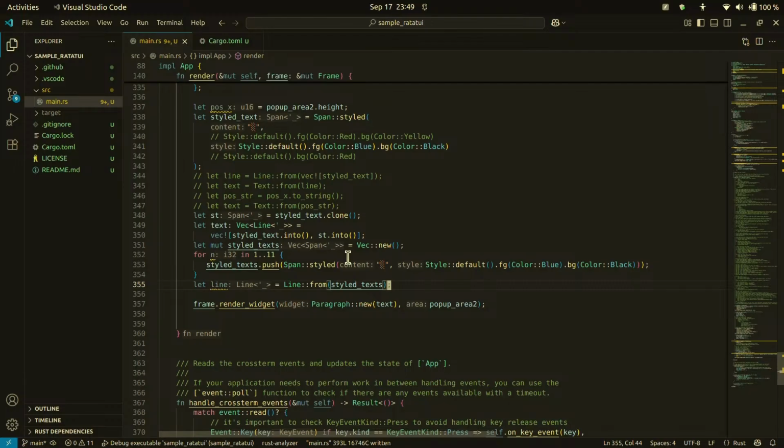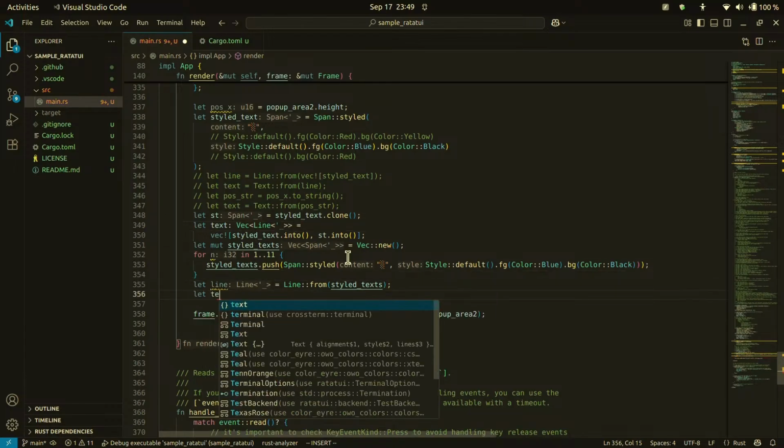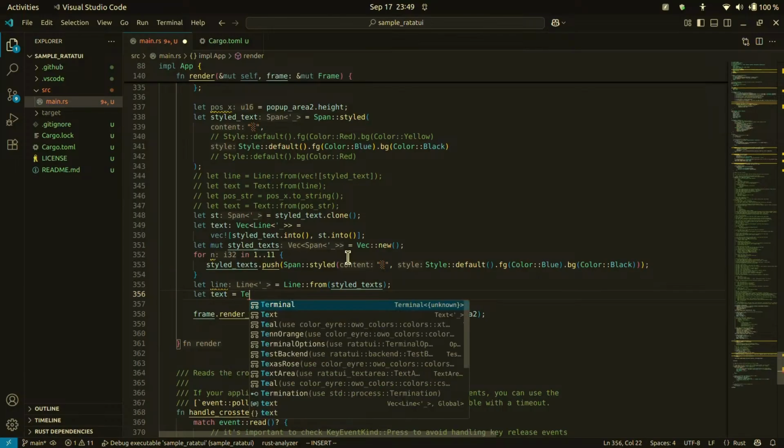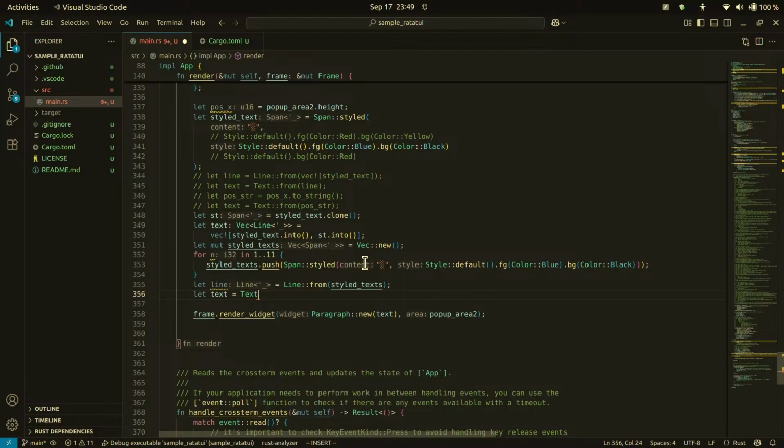Will it work? Then here, let text equals text from line.